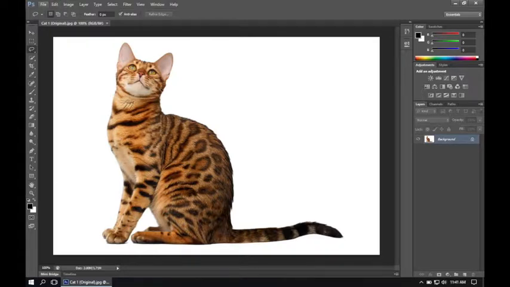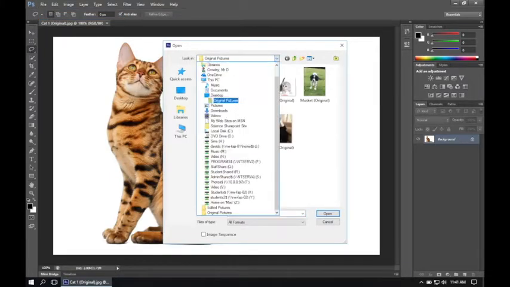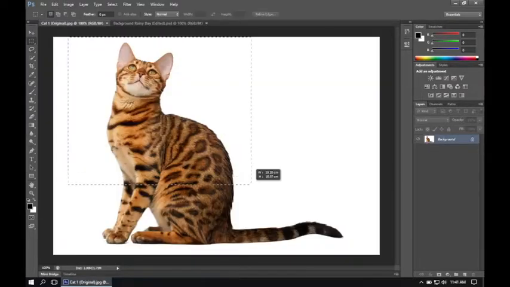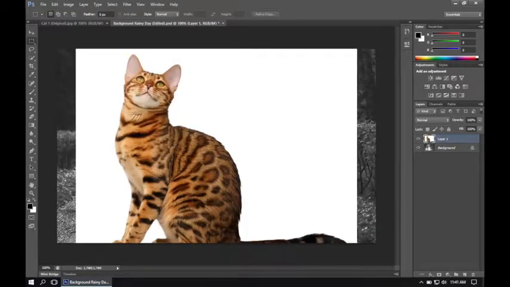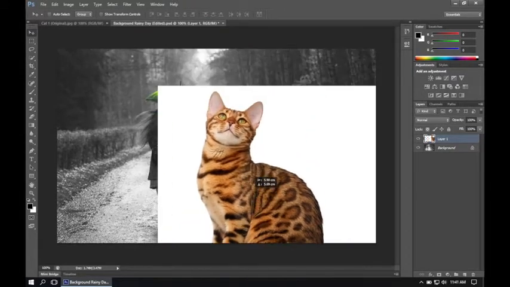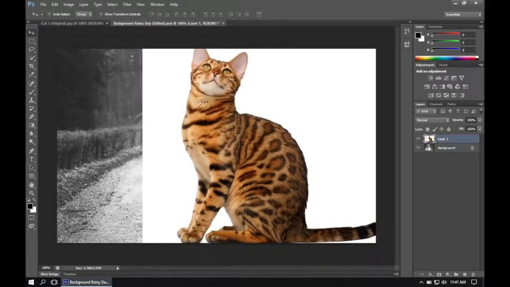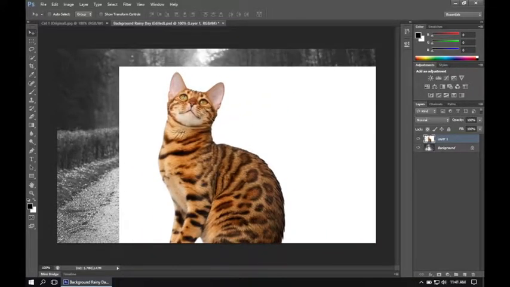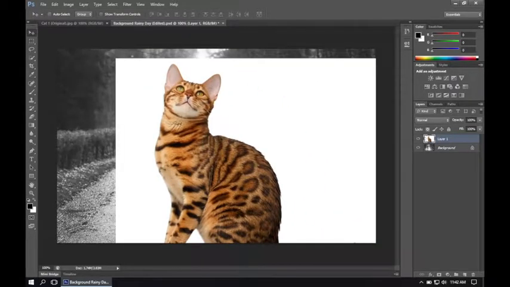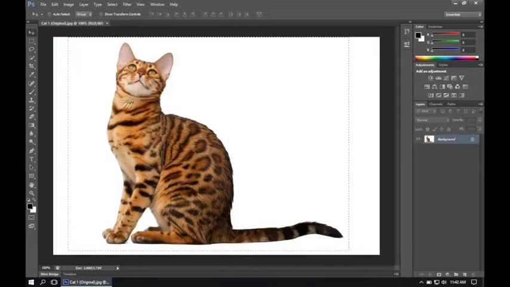Well, what I could do is I could open up my newly exported picture and I could simply select my cat, copy it and paste it onto my background. However, clearly that white background of that picture of the cat is really interfering with the visual appeal of the picture, let alone the scale and proportion of the cat. So simply copying and pasting isn't the way forward. What we need to do is remove parts of the image that we're not after.